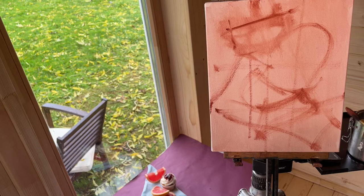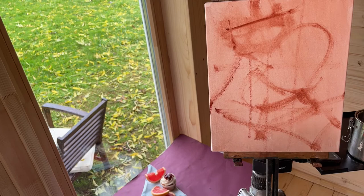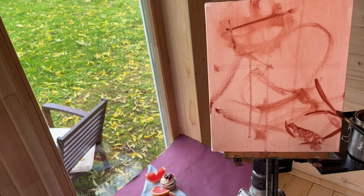All right, so I'm looking through my viewfinder. This is my viewfinder. I have it set to an 8x10, very handy. And I'm just seeing now where things are going to end up. Now, the corner of the cloth here is a little bit out. It's going to be cut off a bit. I'm probably going to play around with that a little bit, maybe stretch it a bit, because I will likely want it in the canvas a bit more than it probably is, because I just absolutely love this napkin.